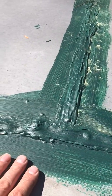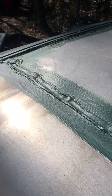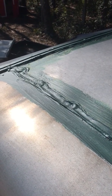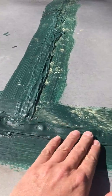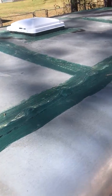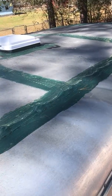Sorry about the chickens. So I bought into the Flex Seal. I bought a couple cans of Flex Seal clear, probably 5 or 6 cans, and I sprayed right over the top of my caulking, and that didn't help. I really coated it on there good, and it leaked immediately.